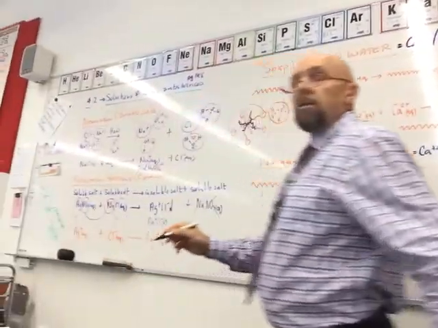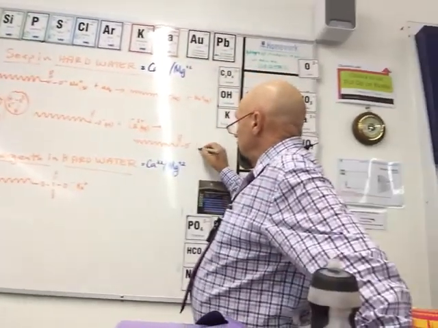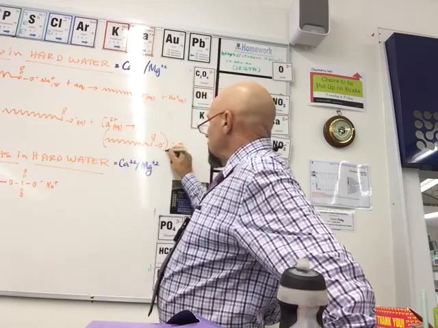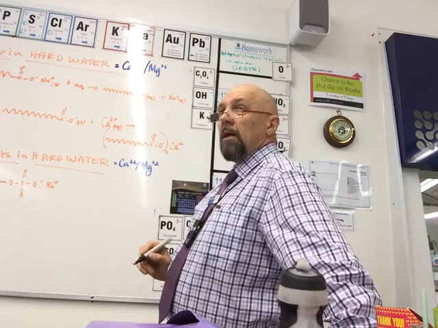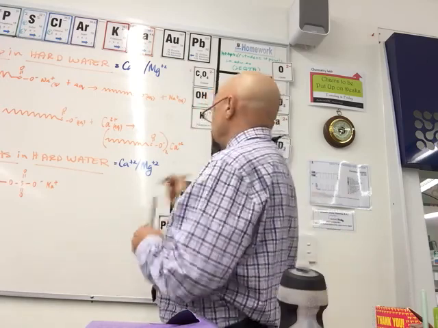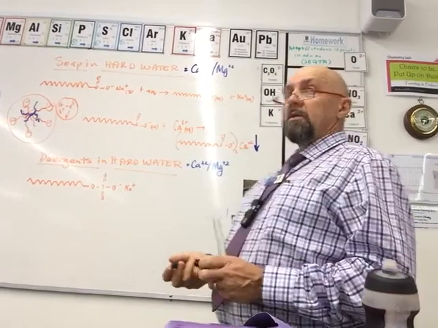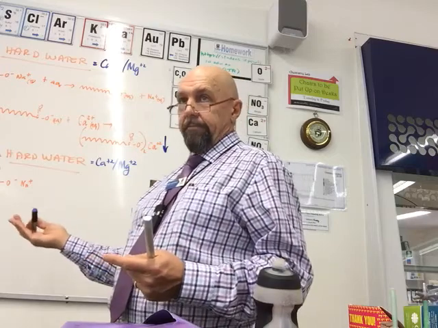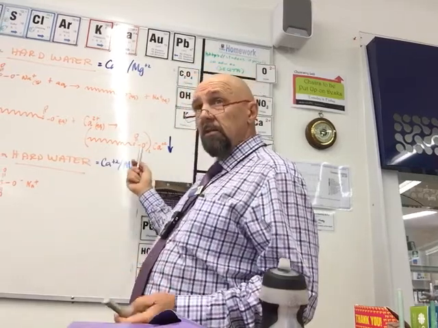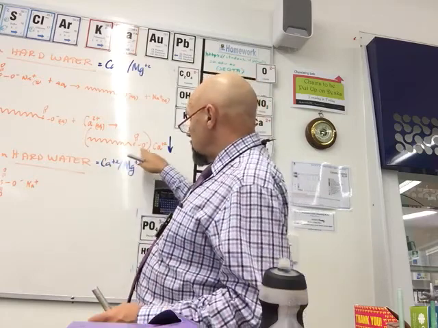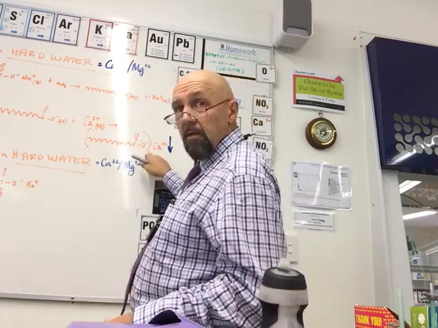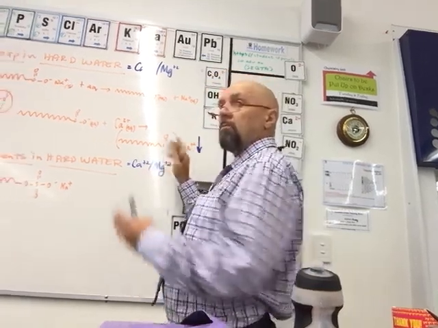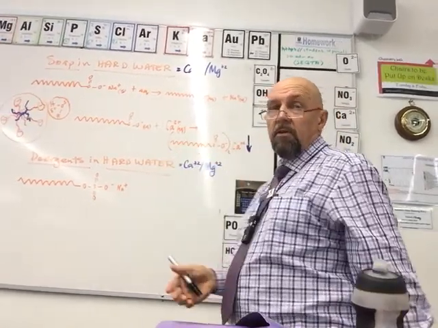And the problem is that as soon as I have calcium ions down here, and I just need to put a bracket around that, it's a very complex ion too. If I have calcium ions, we have a problem. Because as soon as I use soap in hard water, it becomes a precipitate. That's the formula for the precipitate. It's not complex. It's just a double ion, because soap's only got one negative charge, to balance it out. It's just like calcium chloride, CaCl2, but I've got the soap molecule first, negative ion first.